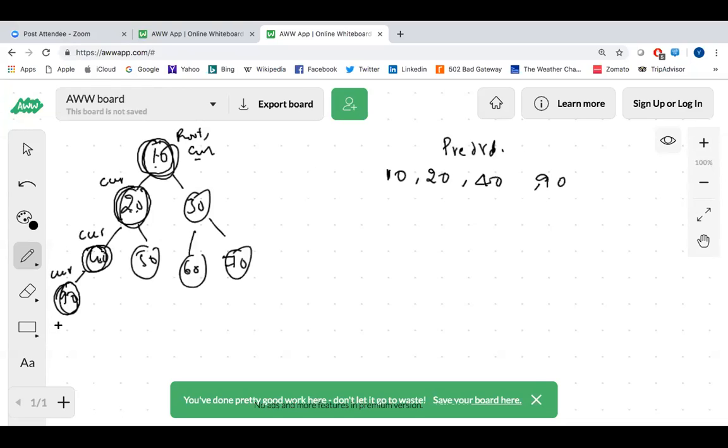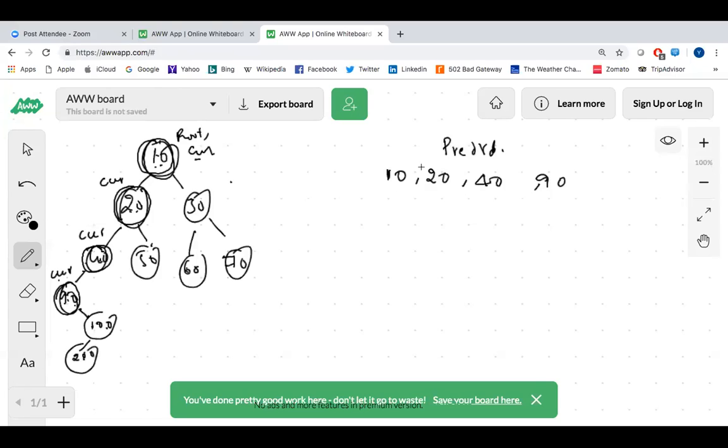So that means if it is null, I should stop it, right? Once current goes to the null, somehow I need to go back to the 90 and check whether I have any right subtree. Do I need to process that? Assume I have one more, 100 and 200. This is a bit complicated, right? So if I look at it, the answer should be 10, 20, 40, 90, then 100, 200, 50, 30, 60, and 70. Correct, right?